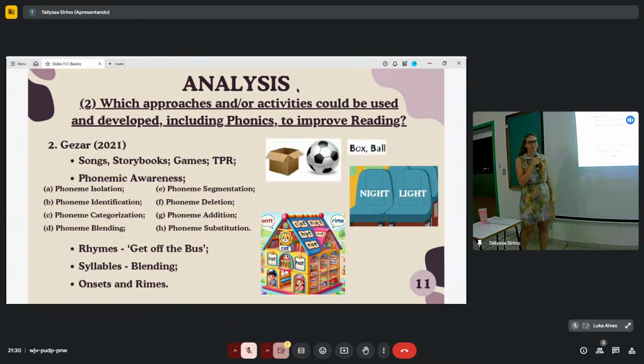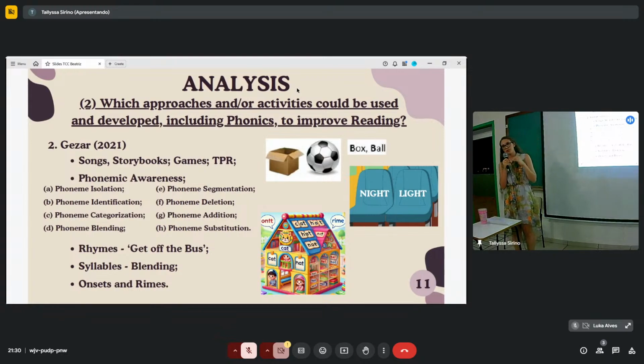The second author, Gaza 2021, through songs, storybooks, games, and total physical response, which is the use of movement as well as oral commands, investigated and developed a few subsets of phonological awareness. The first of them being phoneme or phonemic awareness, which, as mentioned before, is the understanding that words are composed of sounds.